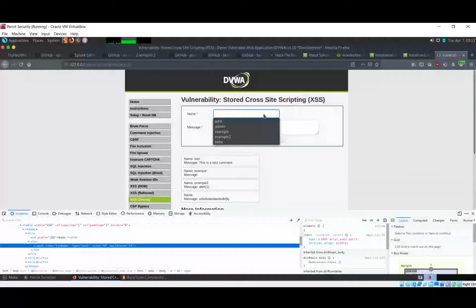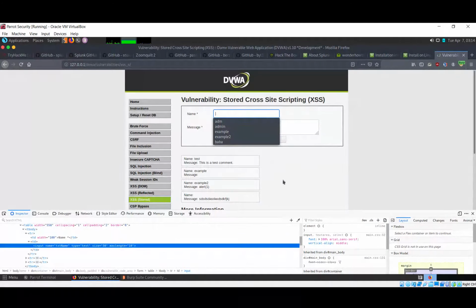So we simply remove that parameter, and these changes will only work as long as the page is open on my system. So this will only work on the client side. It won't alter the actual page on the server, but we need to make this change only to enable the field to accept an input greater than the 10 character limit.